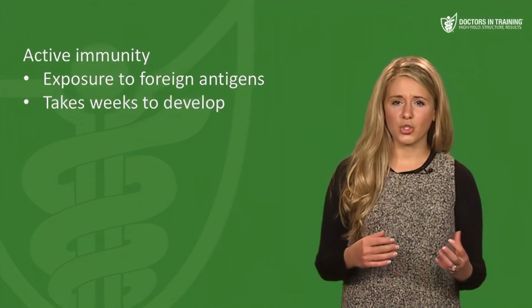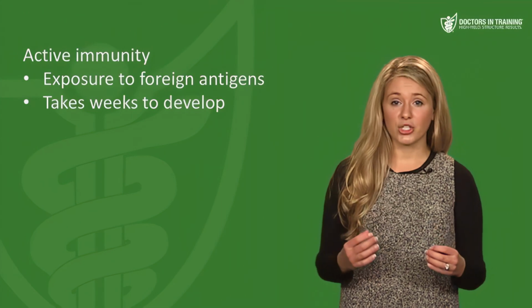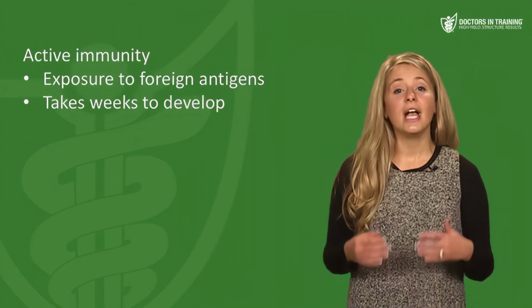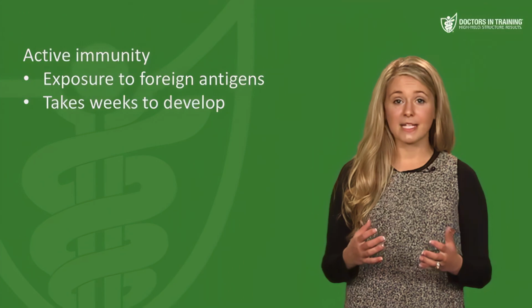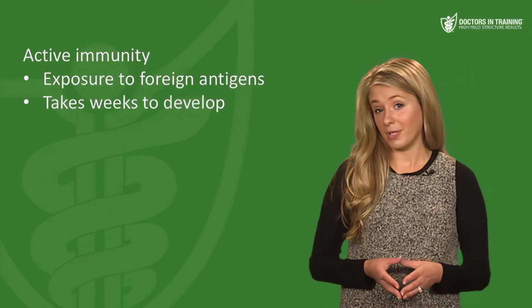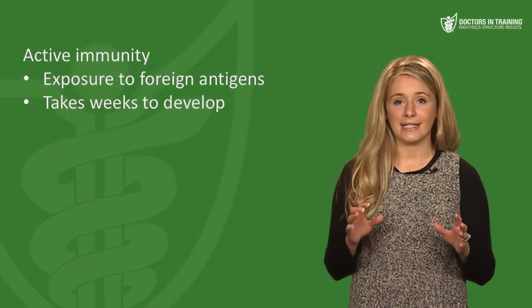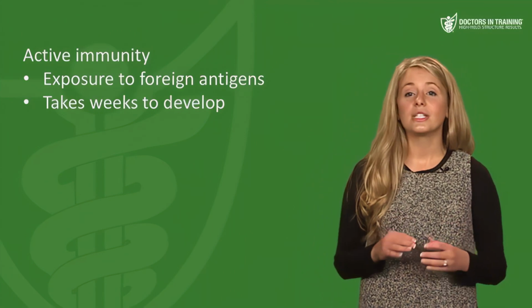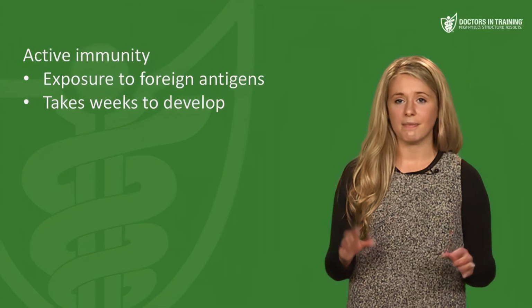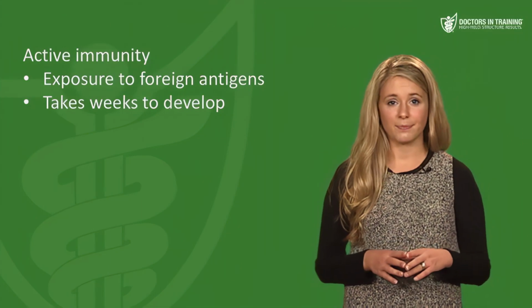With that first exposure, in addition to ramping up the production of T cells to fight the infection and ramping up B cells and the plasma cells to produce IgM and eventually IgG against the pathogen, you're also generating memory T cells and memory B cells, which can stick around for long periods of time, providing active immunity.